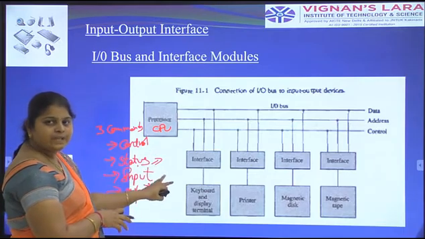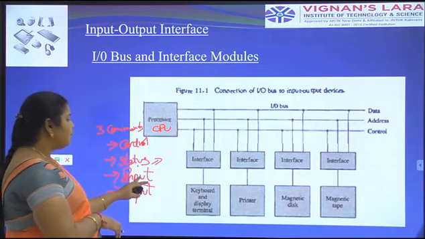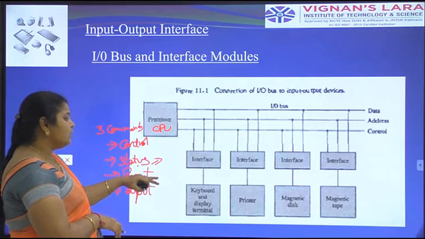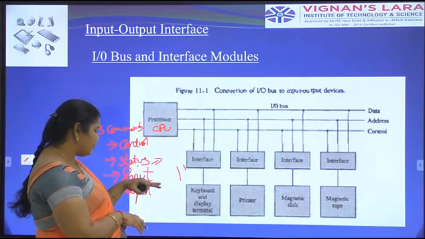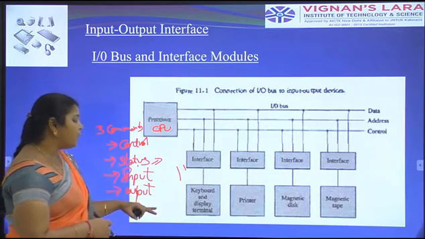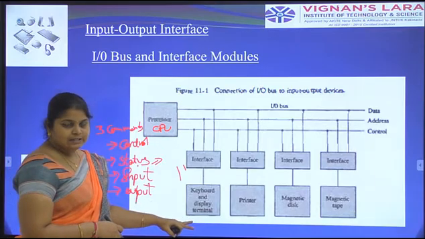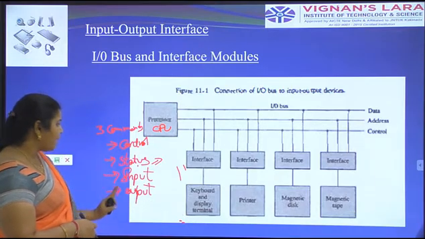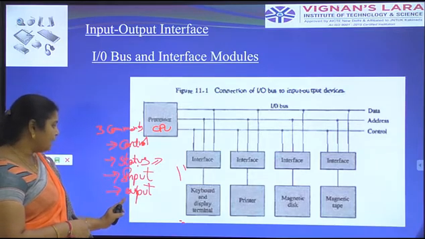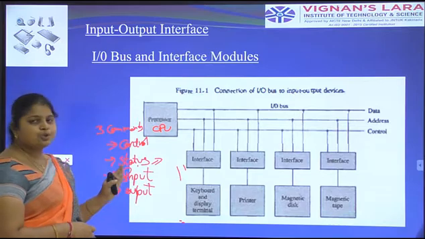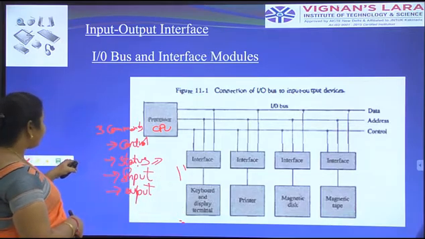What is the condition of the IO bus with the help of the interface is identified with the help of status. Input means the information is passed from the interface to the CPU or not, and that can be identified with input. And output is displayed on the peripheral devices in display format. These are the four commands: control command, status command, input command, and output command, used for connection of the IO bus and interface input output devices.